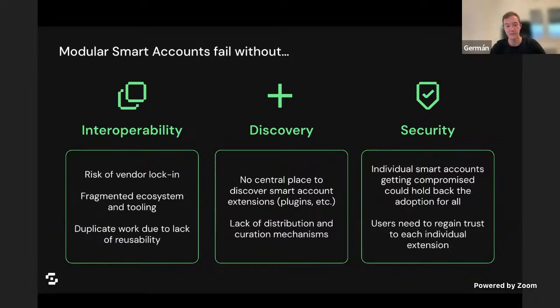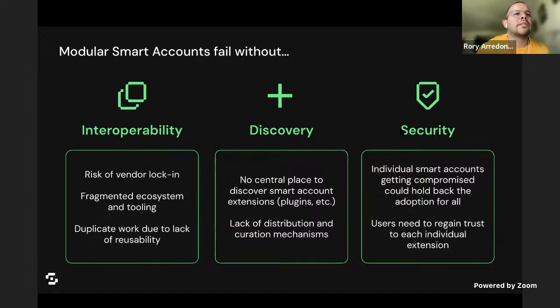In the case of the safe, that is a multi-signature. Plugins can bypass all the collection of the signatures from different signers. So interfaces can just interact with the plugin to initiate the transactions that later the accounts will receive and execute.